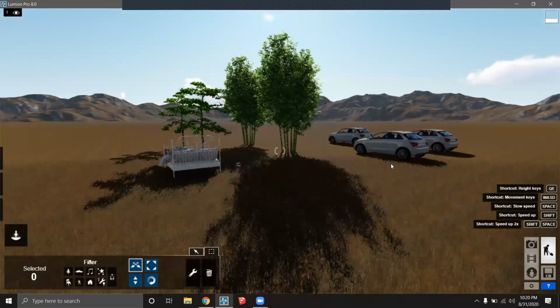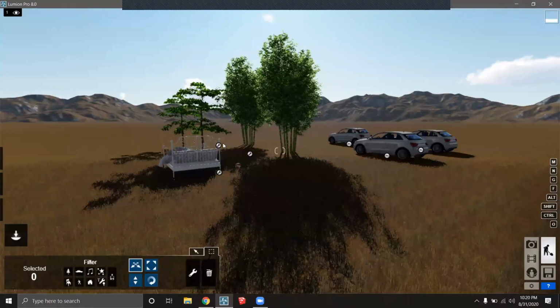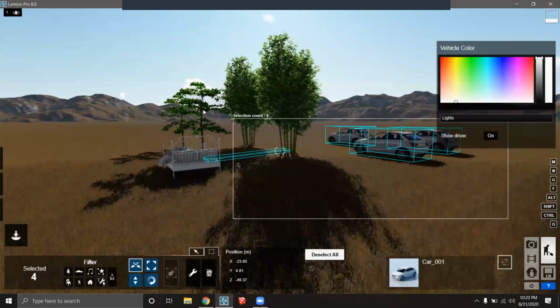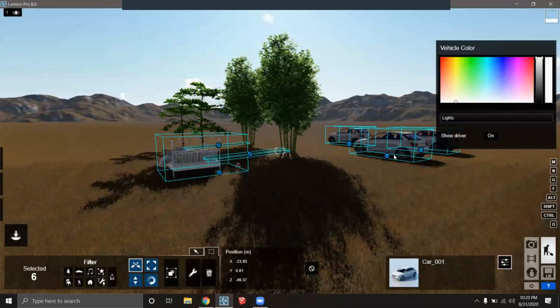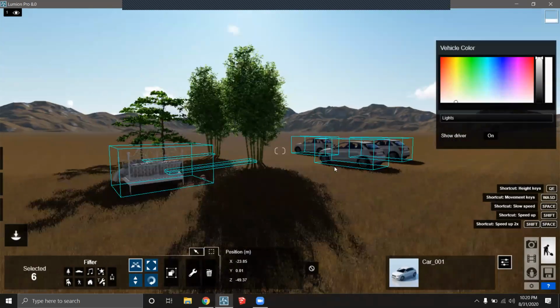So guys, pay attention to this, everyone. You are getting a control point for all your objects, right? So I can just click and drag. I'll select all the objects in one go. You can see I just made a click and drag, and I made a selection of all the objects together.